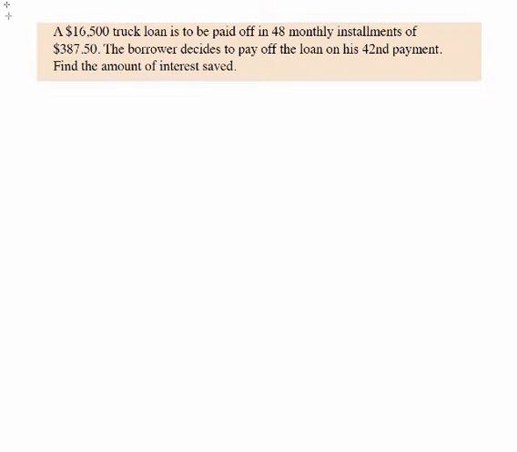So I'm going to begin with writing down the formula within the lesson for unearned interest. And it is U, standing for unearned interest, equals K times R times H over 100 plus H. And we need to know what all these letters stand for. K is the number of payments remaining. In the situation that's described here, it's a 48-month loan, and he wants to pay it off on his 42nd payment. That means there are 6 payments left over. So that's the K that we need.